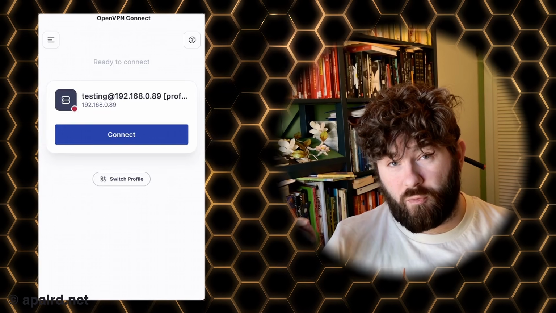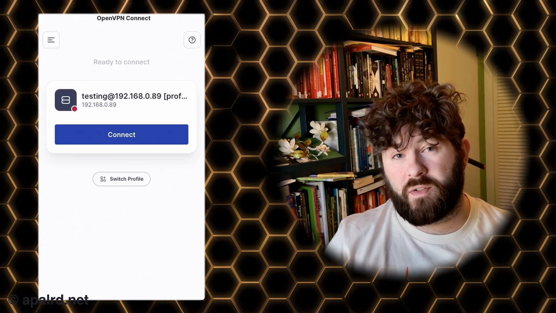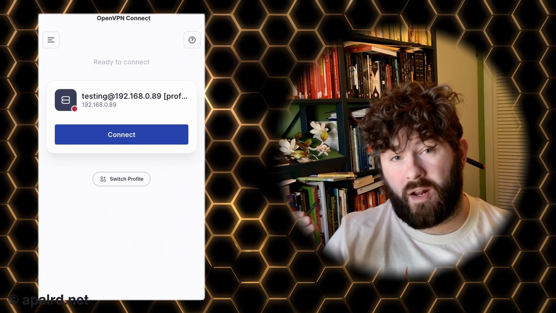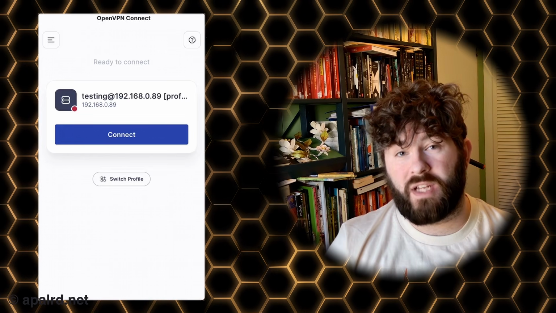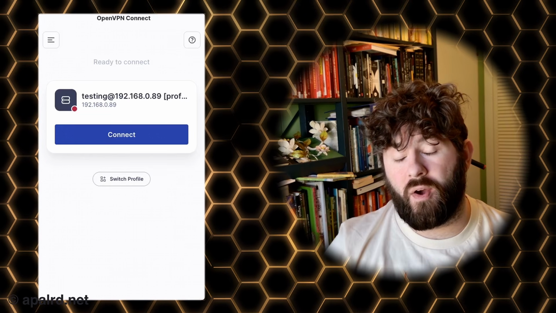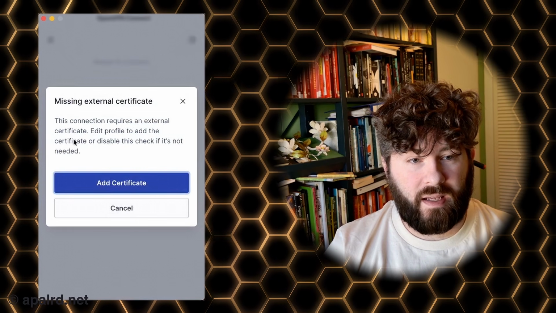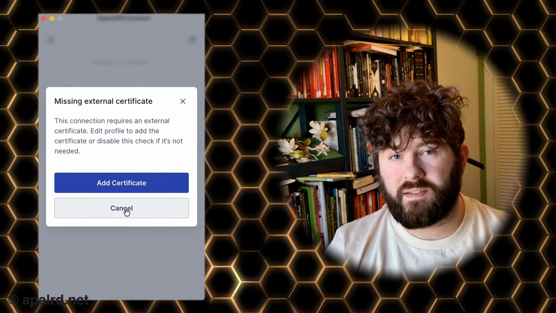So now I want to do a really secure demo with a hardware token here, a YubiKey. So now my 2 factors become the thing I have, which is the YubiKey itself, which stores the certificate, and also the password I know, which is the PIN number for the YubiKey. So I don't have to have usernames and passwords. I just plug this guy in and I'm ready to go. But if I go over here and click connect, it tells me I need an external certificate because I have a profile with no certificate. So let's get that set up.